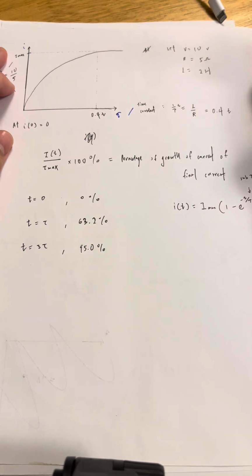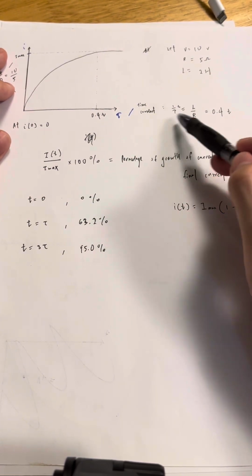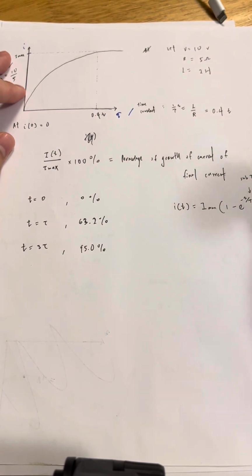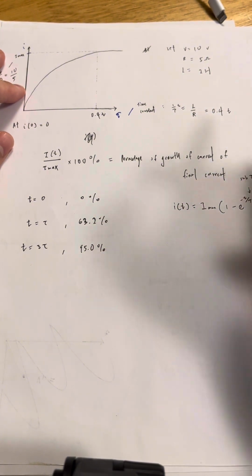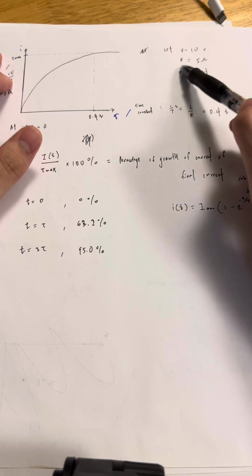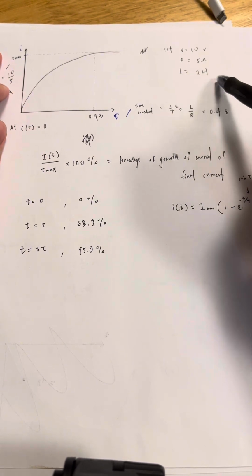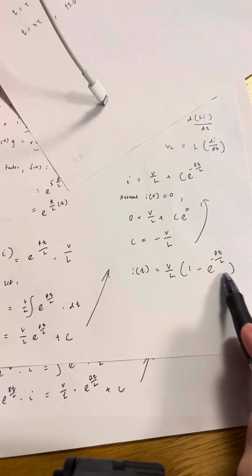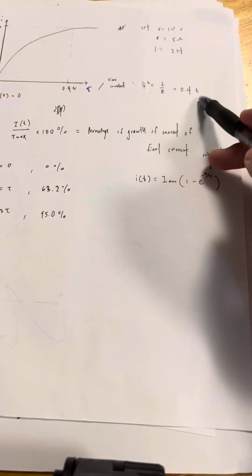After finding the general solution, we can plot a graph of I against t over tau, where tau is the time constant. The time constant is a measure of response time in a first order system. It is the time it takes for a system to reach its final value, which is the current in this case. Let's assume that in this question V equals 10 V, resistance equals 5 ohm and L, the inductance, equals 2 Henry. Now we can sub in L over R, which is the reverse of R over L, and it is equal to 0.4 seconds.